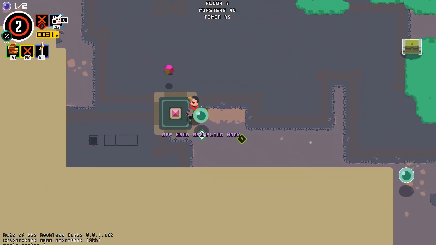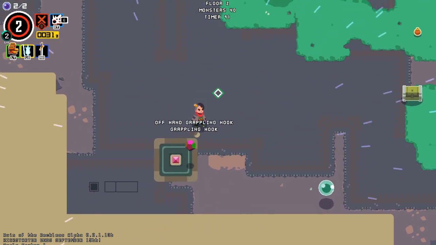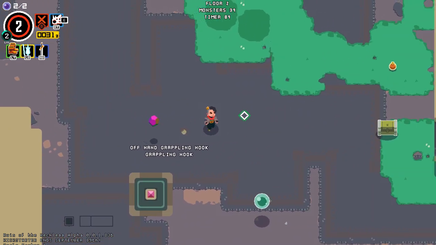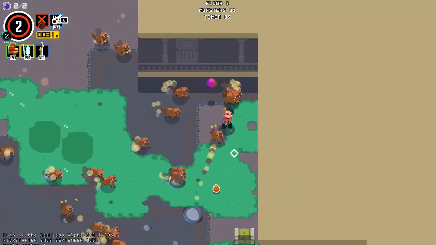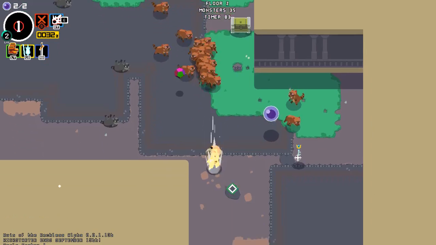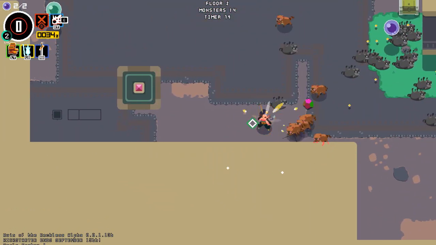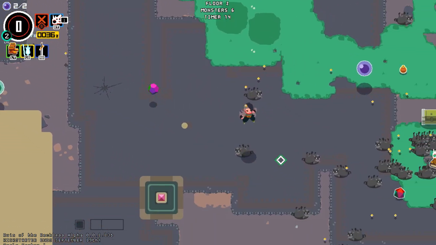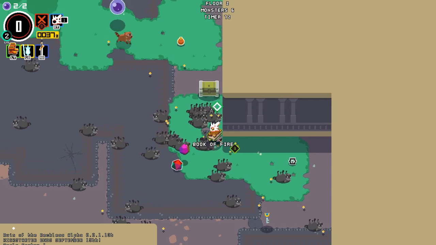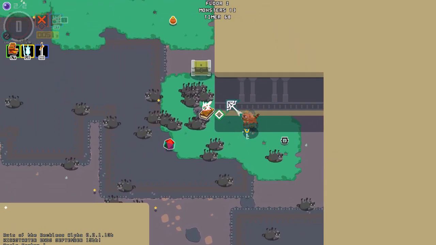Oh yeah, I can still only have one, right? Offhanded grappling hook? Let's do that one. Yeah, that's... Oh god, it's too intense! It's a bit crazy. Okay, got ourselves a key. I didn't even see that guy.